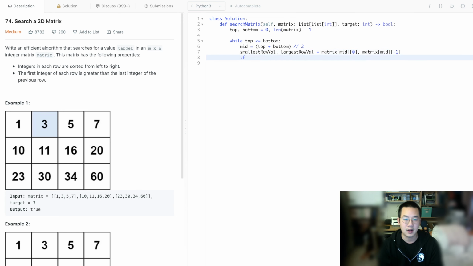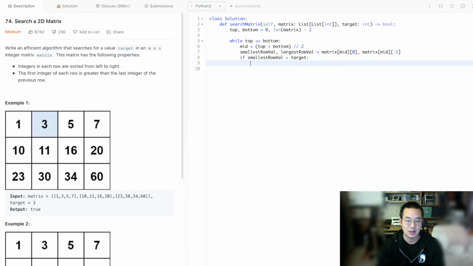So if our smallest value is greater than the target, it must mean that our target is in the top half of this item.